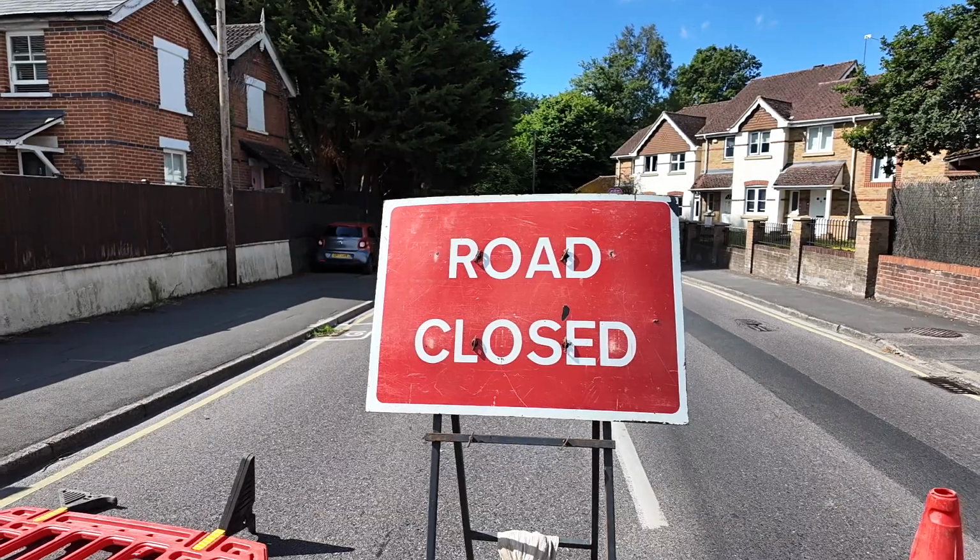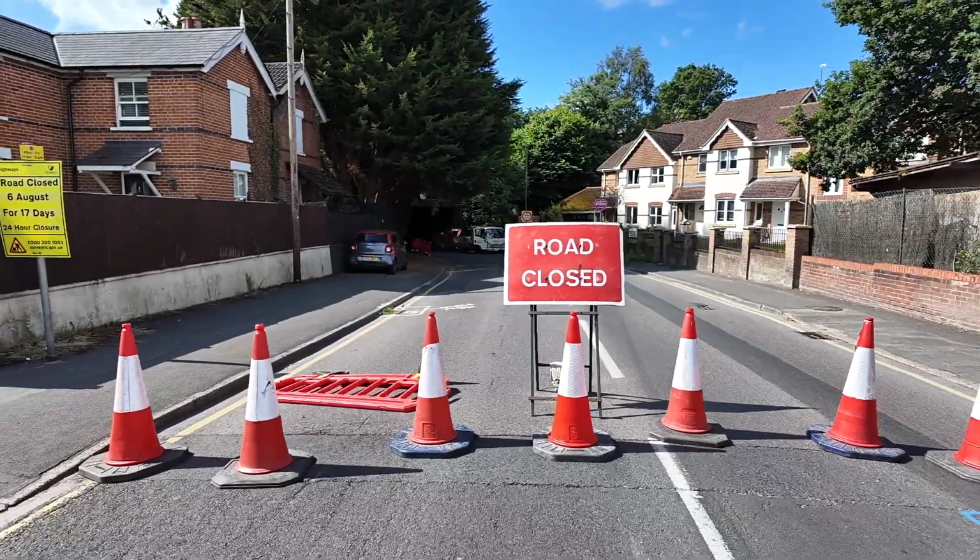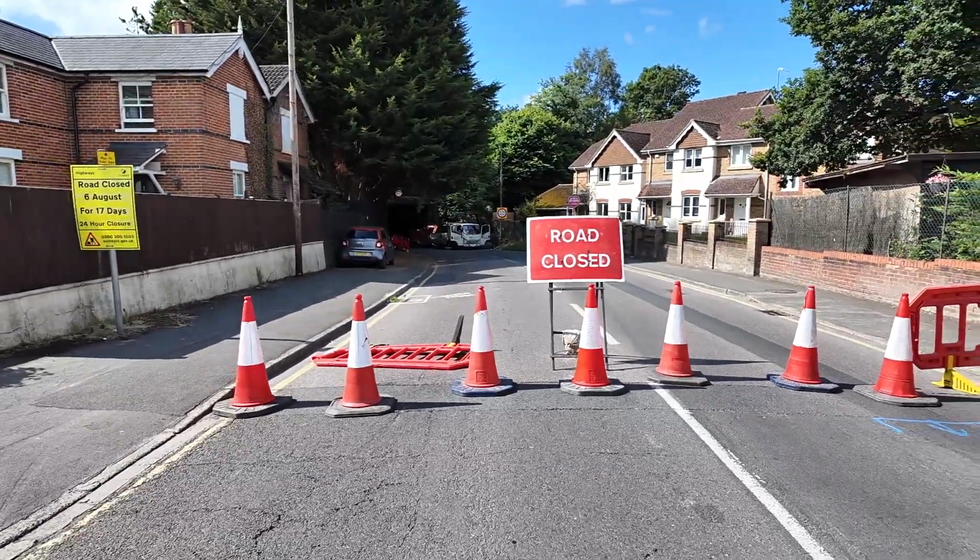But if you are, or you know somebody who is doing this, please stop. Number one, it's dangerous. Number two, you could actually be delaying the works and causing further inconvenience to local residents. So please, could I appeal to your better nature and stop doing that and use the diversion like everybody else. That would be greatly appreciated by everyone. There are children, cyclists, and other pedestrians using the footpath there, and you driving over the footpath or through that bridge during that road closure is dangerous. So please, please, please stop.